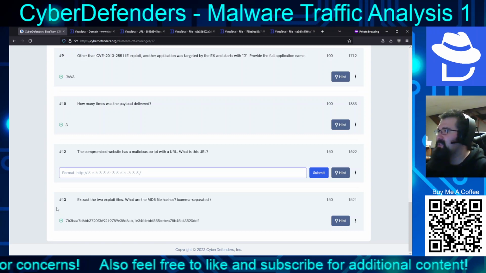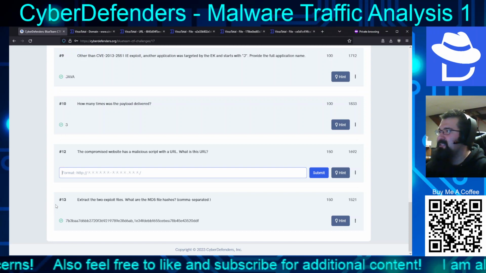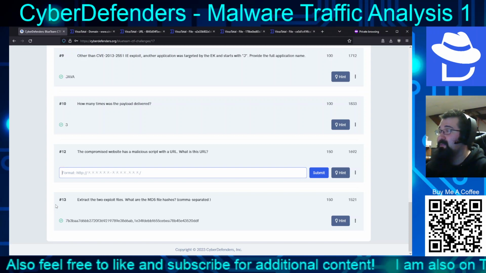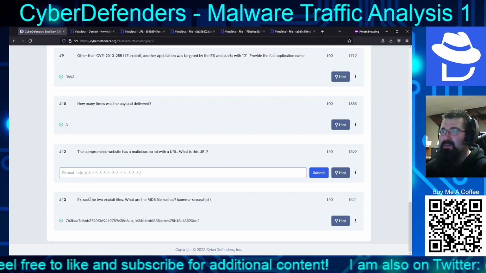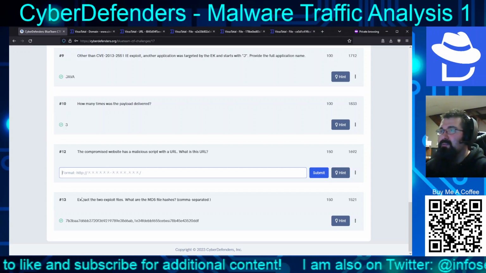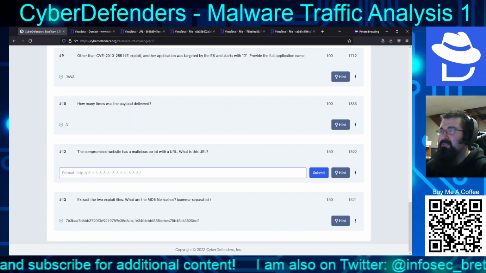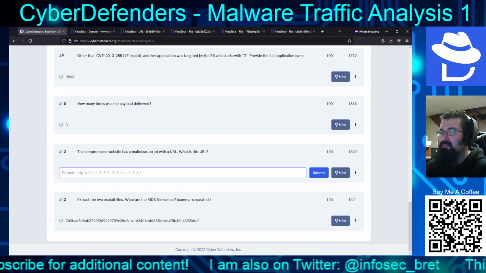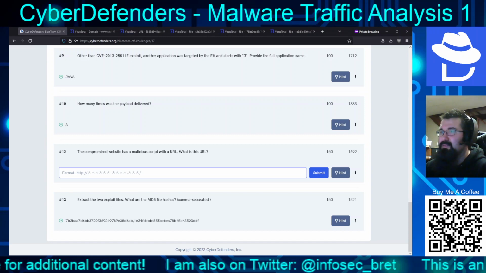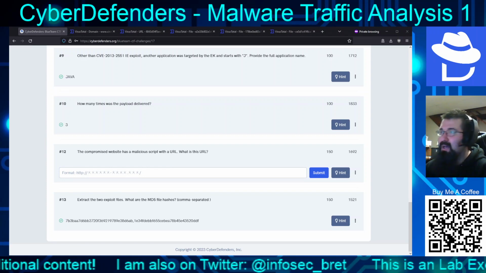I suppose I really can't say much. I don't see them typically stacked with SHA-1, SHA-256. Most of everything is SHA-256 now, but okay, so compromised website has a malicious script with a URL. So we are on the last one.